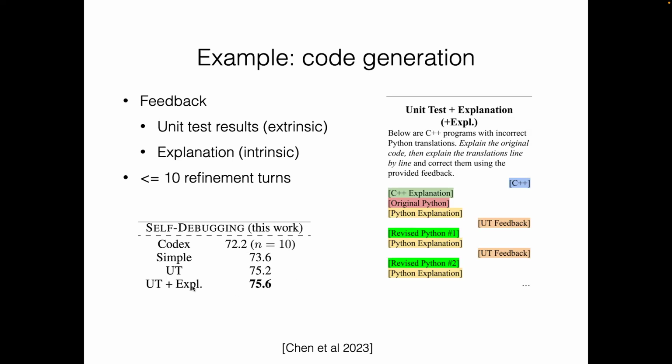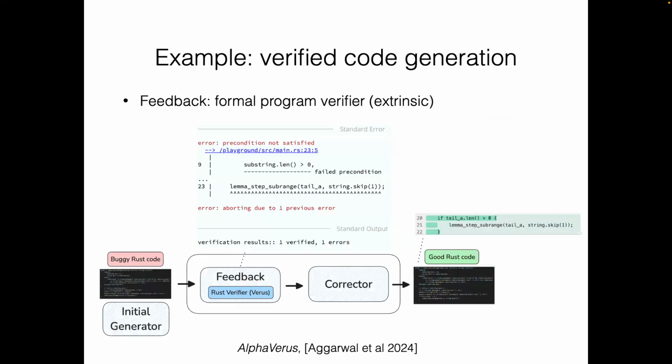And they also tried to have the model come up with an explanation of the code. So that's maybe more intrinsic. And I guess here they got some gains, but you could see that it's less gains than you got from the extrinsic results. And then here they're comparing it against doing best of n. So in their case, they're able to get this improvement over doing best of n. So here the results are maybe simple in some sense, but this idea took off, and this is used a lot in code generation.